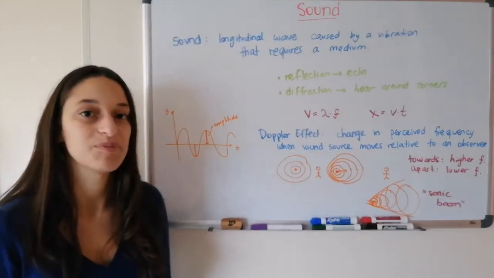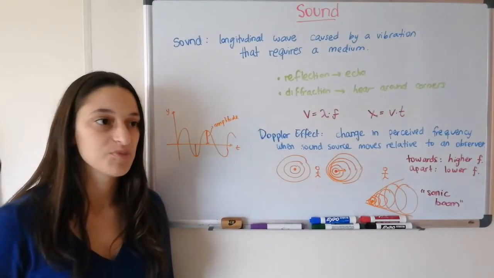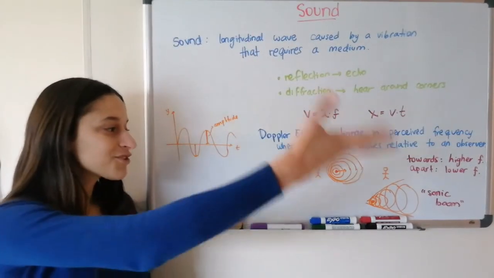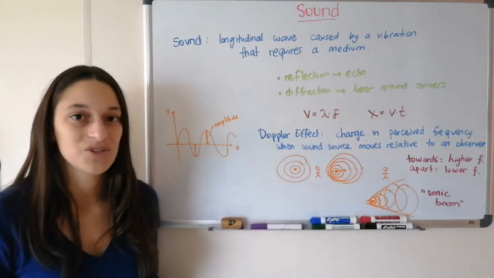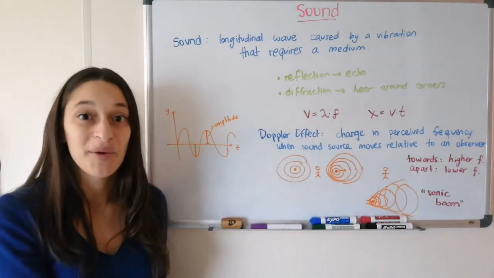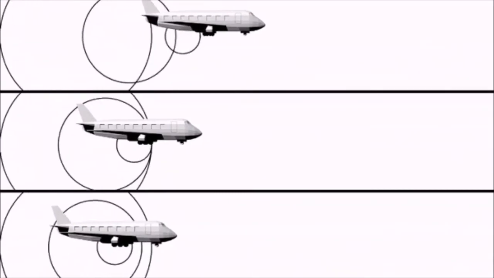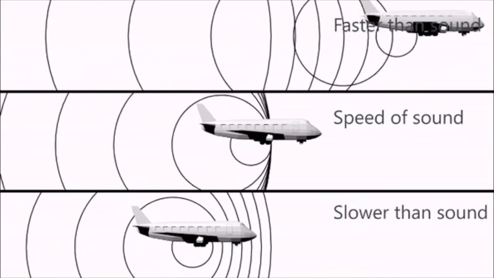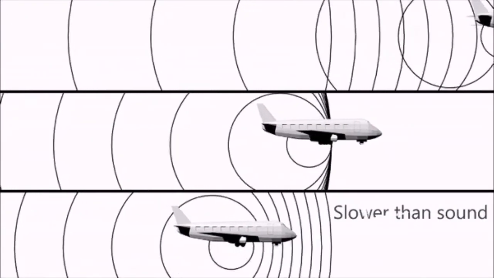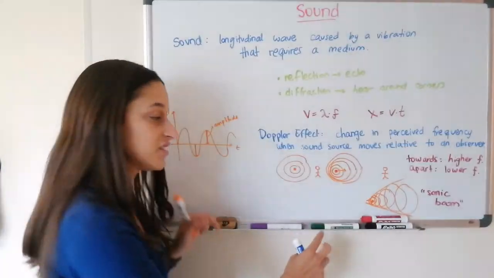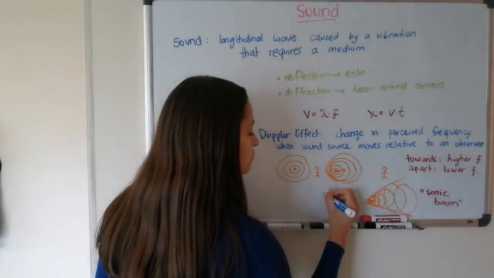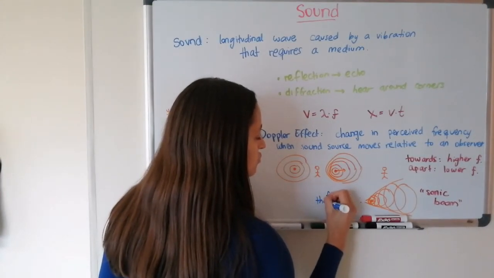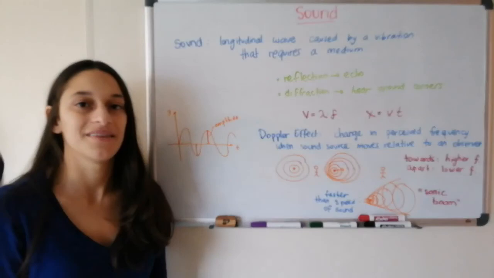You've probably heard about this, but these airplanes that move faster than the speed of sound, if they pass by you, first you see the airplane pass by, and afterwards, when the sonic boom reaches you, you hear this loud pop. So basically, this sonic boom is generated when the source moves faster than the speed of sound. So that means supersonic. And that's it for sound.